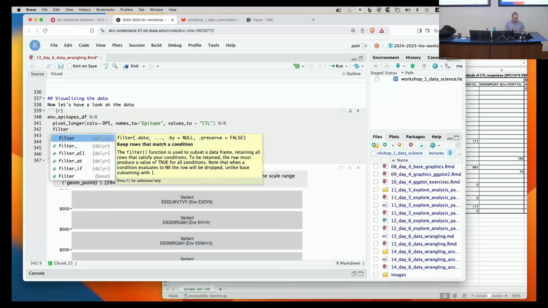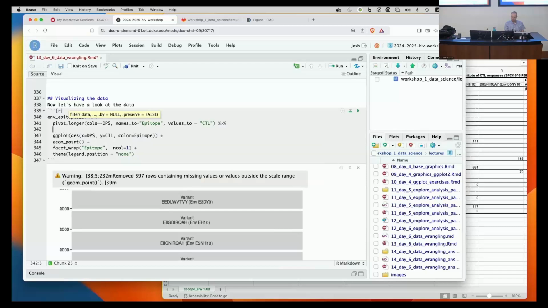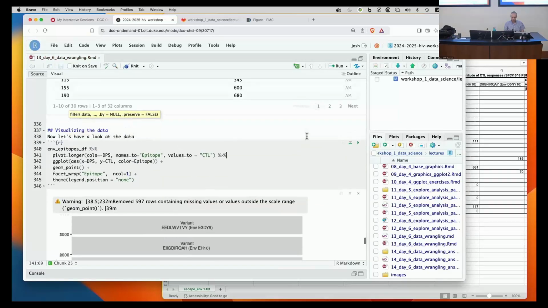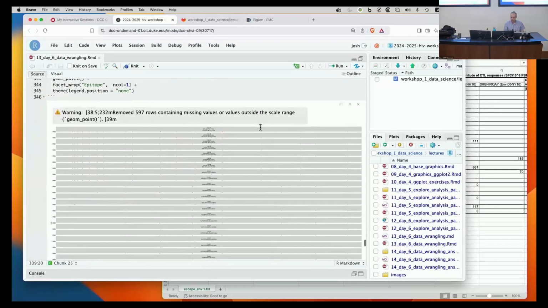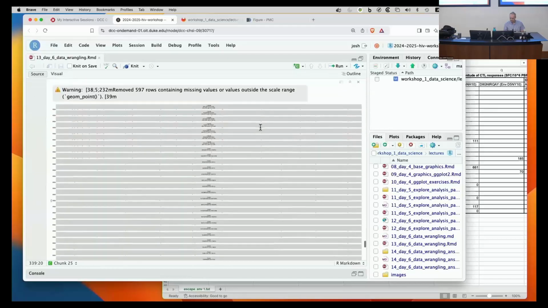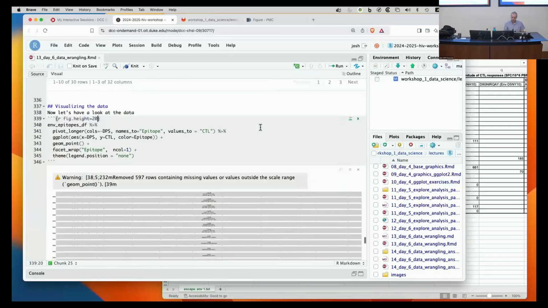So we can do filter, stringr. Actually, before we do that, we can just make this, let's see, fig.height equals, let's try making it 20. Let's see if that helps any. Oh, that's not helping at all. Wait, did I say height? Just made it wider. Okay, now I want to see what I actually have.